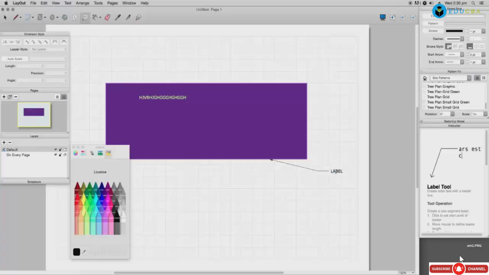You can even use this facility for a flow chart. You can create any number of shapes and label them either from inside or outside. You can define your color, stroke, and label also. Very convenient for demo purposes. Before sending your presentation to the customer, you can label it and send it.